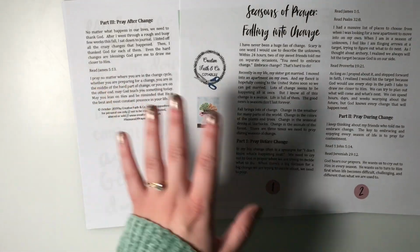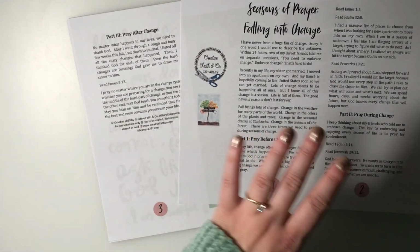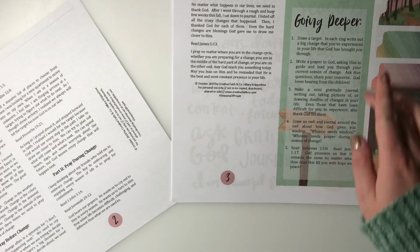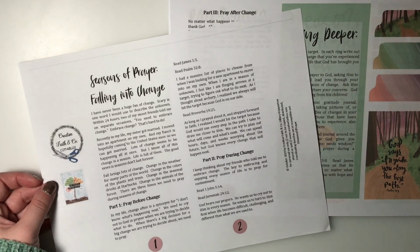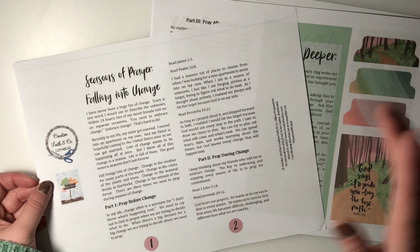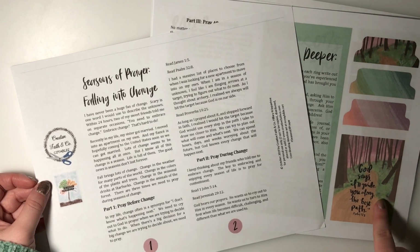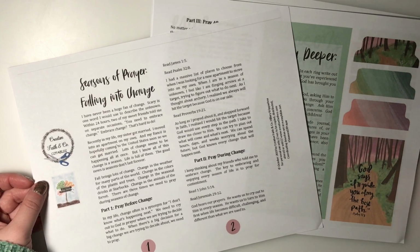So it is all about kind of 3 stages of prayer in regards to change. So pray before, during, and after change. You also get a page that has going deeper questions. So there are 5 questions to help you document your faith and dig in deeper into what God is teaching you through the devotion content. And then you get 3 tabs. And then this is my favorite thing I made for this devotion kit. It is this path that I drew in the forest, and it says, God says, I'll guide you along the best path.